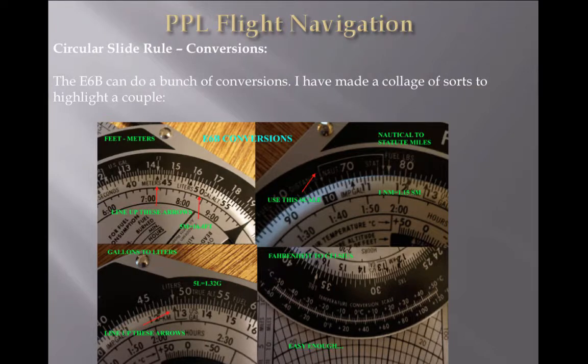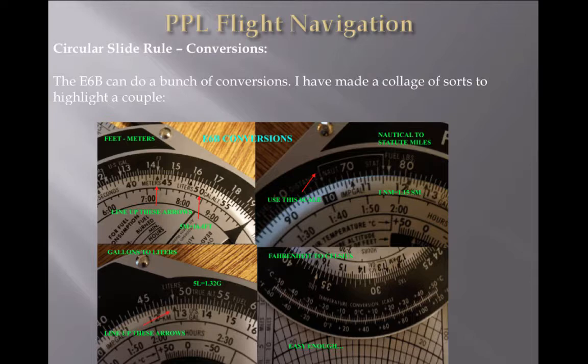Now the E6B can do other calculations and conversions. These are just like the really easy ones. Working out feet to meters and meters to feet. If you have a look at your Wizz Wheel now, you can see that there is a meters on the inner scale and there's a feet on the outer scale. Line the two up, and then if you want meters to feet, line up on the inner scale, find your number, and then your conversion will be on the outer scale.